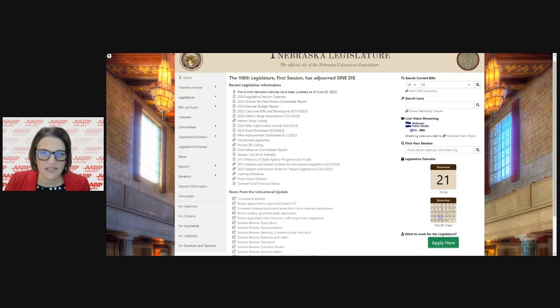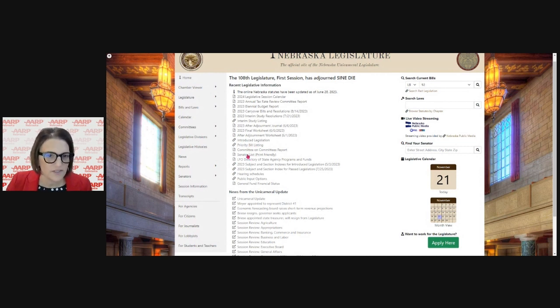Where it's listed is what we call worksheet order. So LB 184, unless it's prioritized, will be debated way later than LB 147, for example, because of how it's listed in worksheet order. Committee on Committees report is also listed here. Priority bills, you can click on that, and it'll give you that specific list.